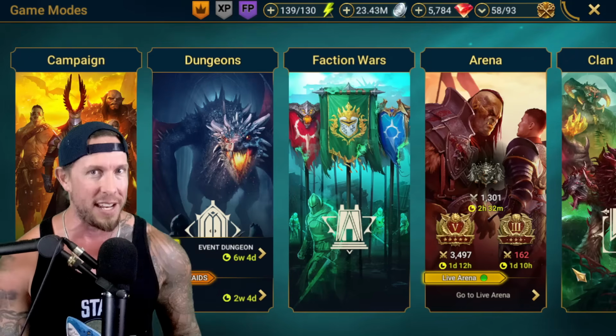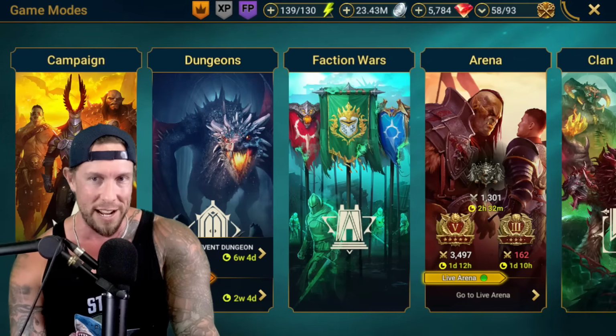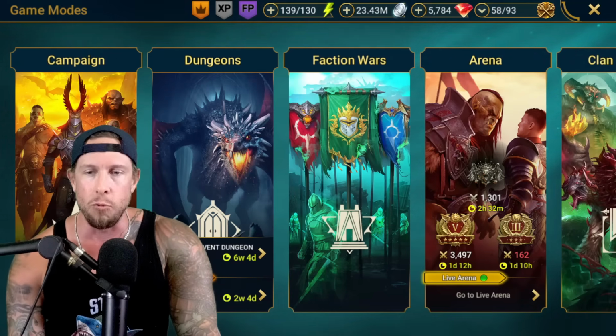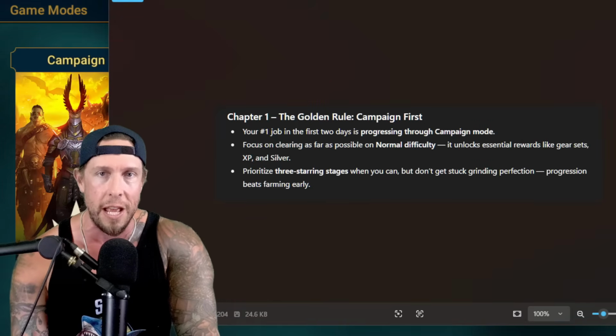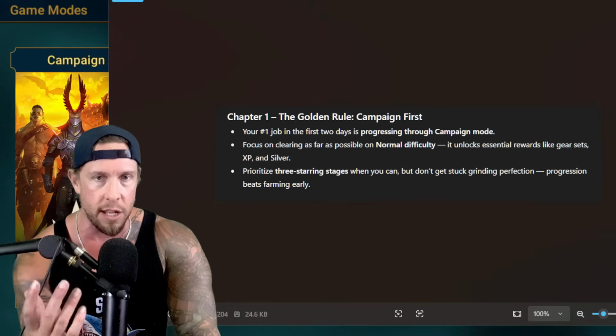It's a game at the end of the day, so don't stress playing Raid Shadow Legends. All right. Chapter 1, campaign is everything. This is where you're going to start out, right? In the campaign with your starting champion and whatever bonuses that you get along the way as well.